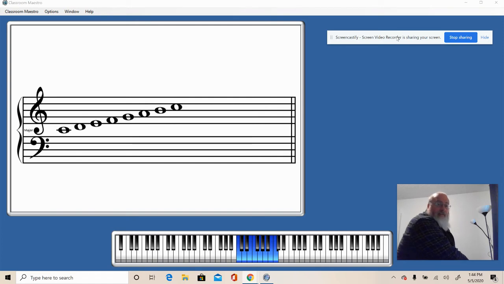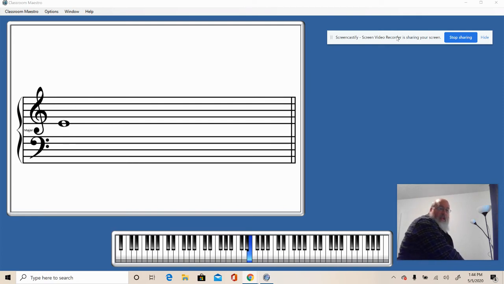Now, we often talk about the major scale and sing it in solfege. Do, re, mi, fa, sol, la, ti, do. And there are 2 points in that scale where there are half steps between notes. They are between mi and fa, as well as ti and do.